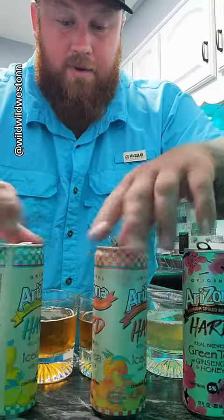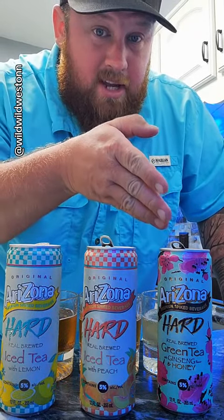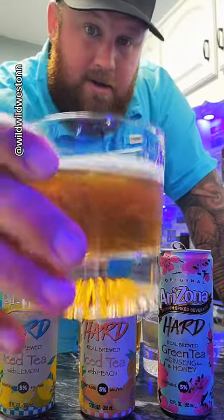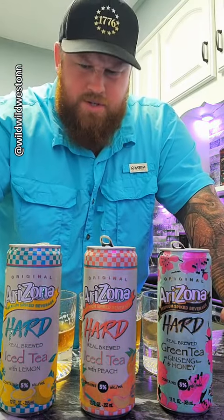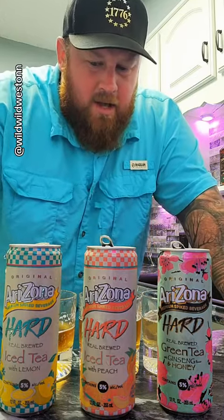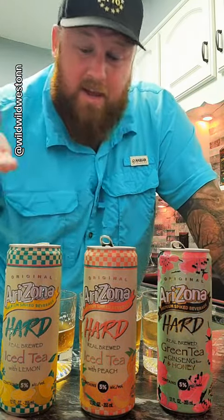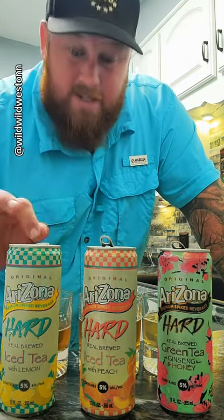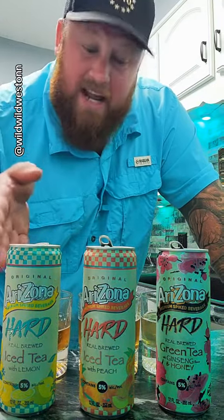So here are the three flavors: lemon, peach, ginseng, green tea with honey. We're going to try the lemon first. That is so good. It almost tastes identical to the regular Arizona sweet tea with lemon in it. You can't hardly taste alcohol in this at all. Ooh, I'm gonna drink more of that. Yes, this one's amazing. Give it like a 9 out of 10. We'll give it a 9 out of 10.